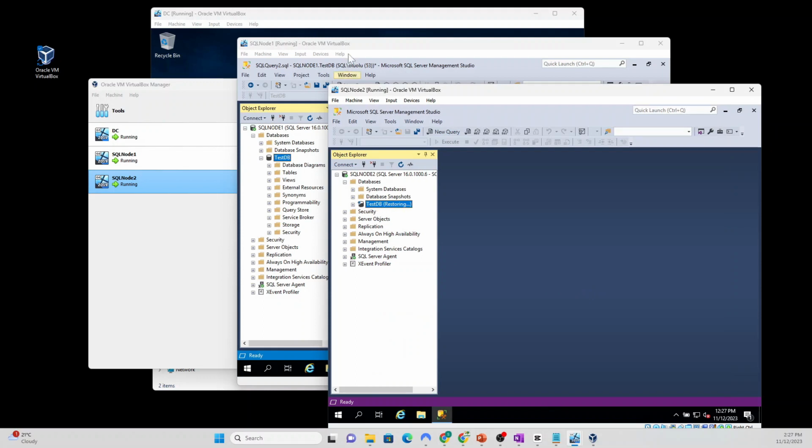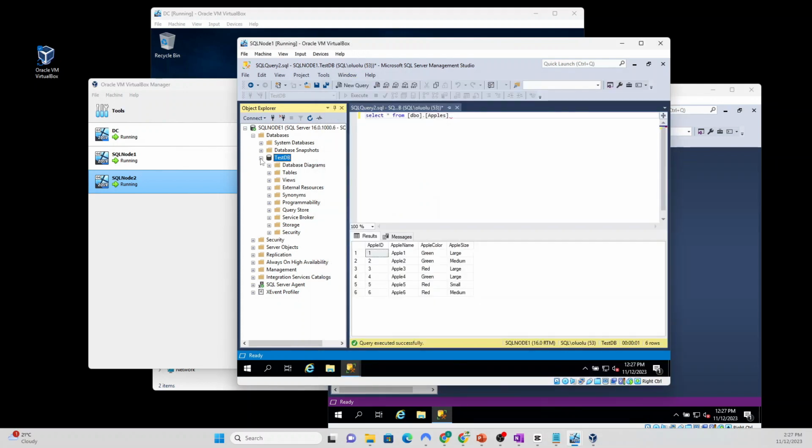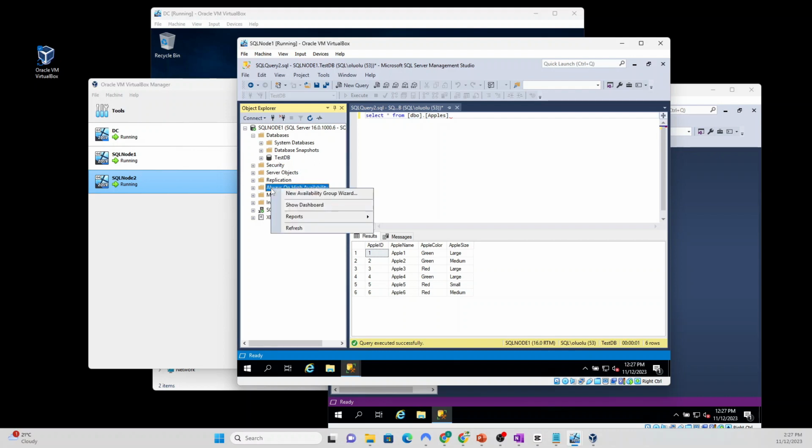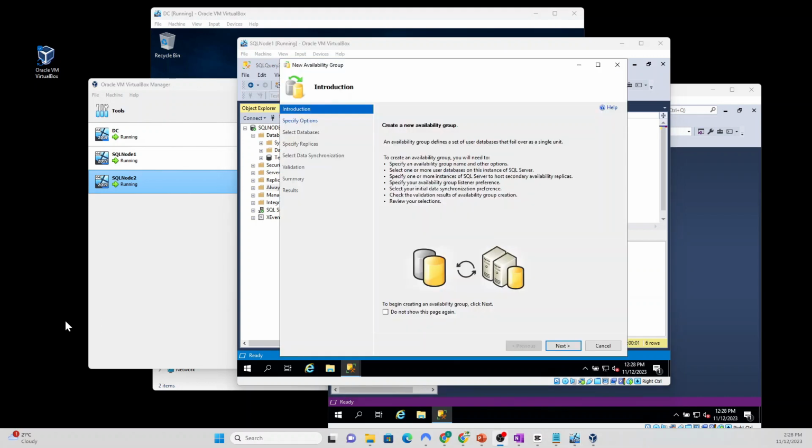So then we go back to our node 1. At this point, go to Always On Availability, select New Availability Group Wizard. Click on next.